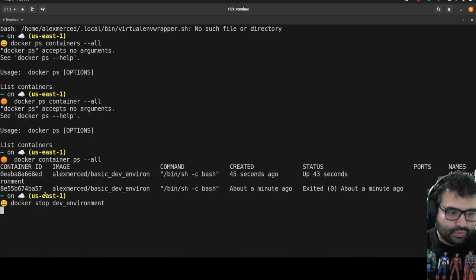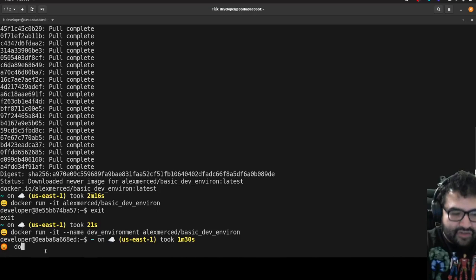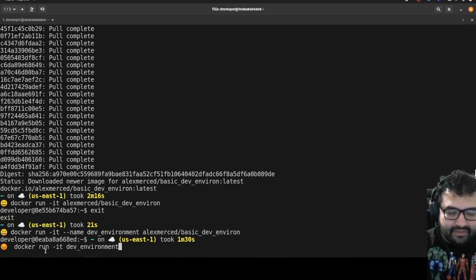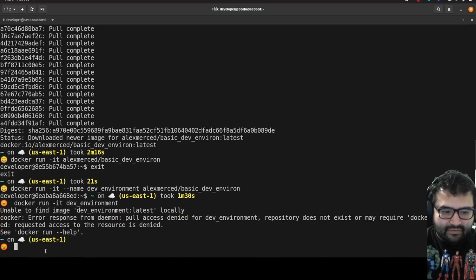Yep, and they're finished. So now if I go back to the other terminal, you'll see that it stopped. But now if I want to start it back up again, I can just call it by its name. I don't have to type in that whole command. I can just be like docker run. I still want an interactive mode, but say docker run dev environment. So instead of spinning up another copy of that image, I can keep working with the same copy, that same container. So then I'll run that.